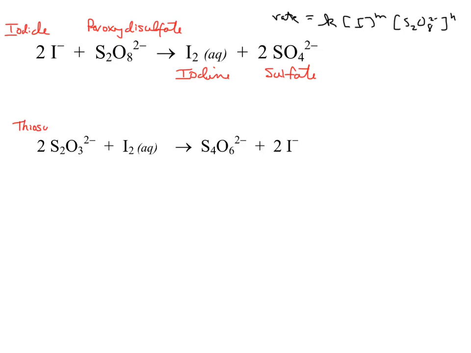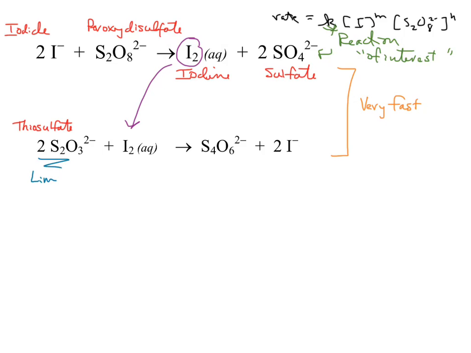Now there's a second reaction that occurs right away. So I'm going to put the word quickly right next to these two reactions. The reaction of interest is the top one, but the other reaction actually is required for us to judge. You'll see what I mean. So notice that the I2, the iodine in the reaction of interest, actually goes to that second reaction. The thiosulfate, S2O3 2 minus, is in limited supply. Okay, and it'll be the same amount in each of your 8 trials. You're going to do 4 trials and 4 trials. The thiosulfate is the same everywhere, okay?